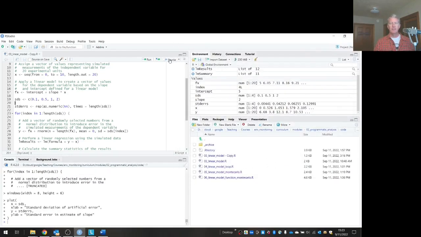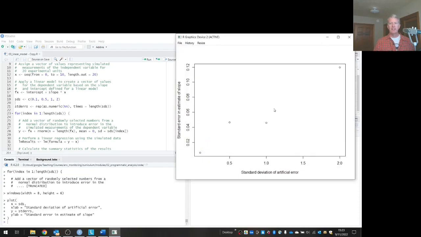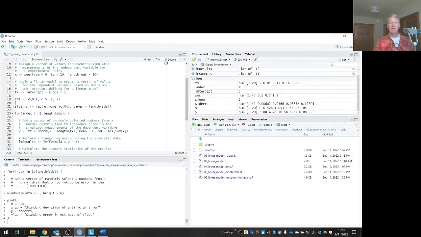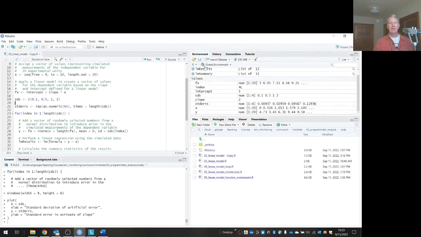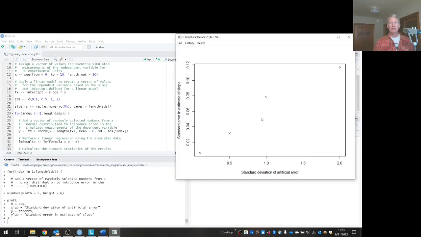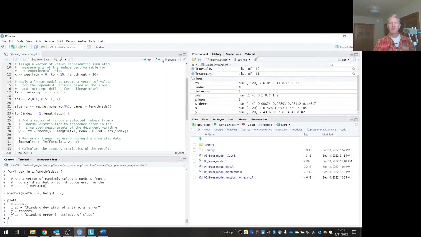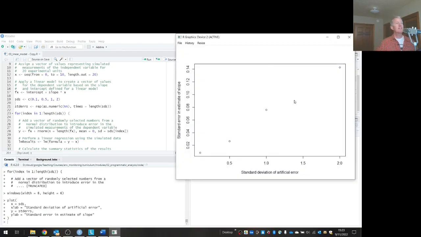Now, in order for this particular spread in standard deviations, I will really have to run this a lot of times to get the rare instance where it won't look like a line, because going from 0.1 to 2 is a pretty big spread. So it generally has an increasing trend anyway, and I haven't created an instance where it doesn't look like it's always increasing, or what we call monotonic. And I might have to do this a lot to generate that type of example.